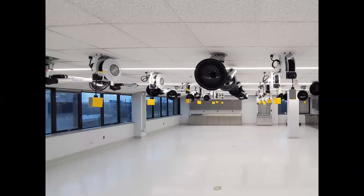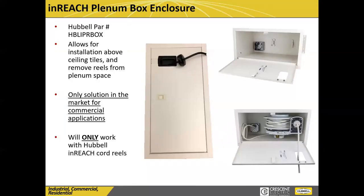Here's a shot out of a North Carolina healthcare lab they were putting together. You'll see they have our cord reels mounted in the ceiling. To a Hubbell or Crescent salesman this is a great view, but you might be asking what does this do? If your ceiling height is 10 feet or higher, this is probably not an issue. But if your ceiling is a standard 8 feet high and you put that cord reel down — the reel housing is about 14 inches — that's a concern because you're running into height issues, especially with taller people bumping into things. We would rather you mount it in a drop ceiling rather than on a drop ceiling.